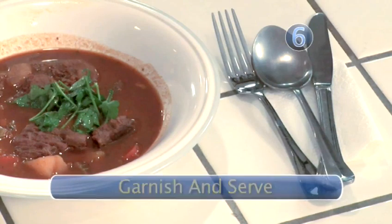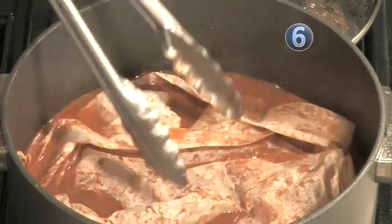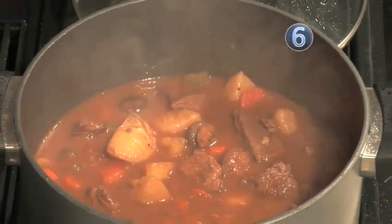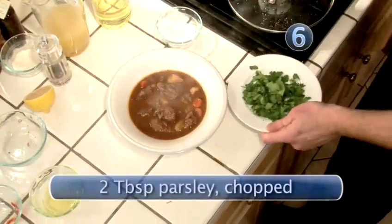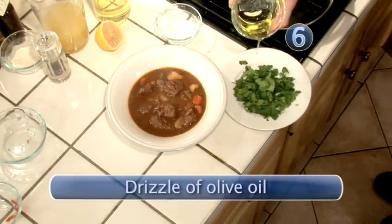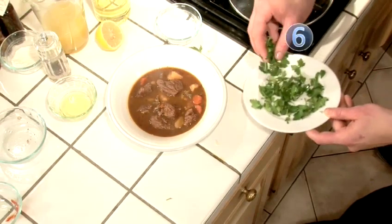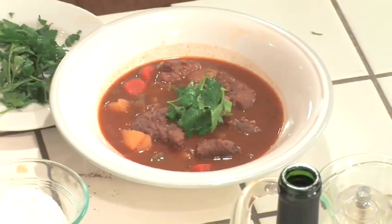Step six: garnish and serve. Okay, it's been three hours. Now we're going to check out how our beef stew looks. We still had that layer of parchment, which I'll take off now. Into a bowl — yes, it looks quite nice. The potatoes are nice and soft, almost falling apart. There's a nice richness in the stew. That looks yummy. When I make my beef stew, it's really thick and rich, so I need something to cut it. I've got a little lemon and some parsley, a little bit of olive oil, and some salt. I'll mix this around to make a little bit of salad to go on top — just a teeny amount, nothing too crazy. There is beef stew with a little parsley salad on top, ready to eat.